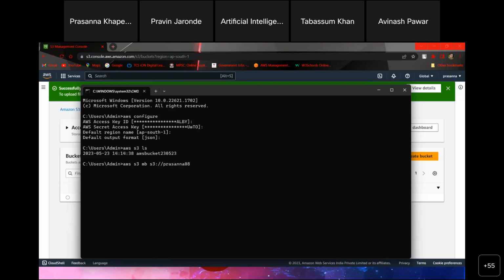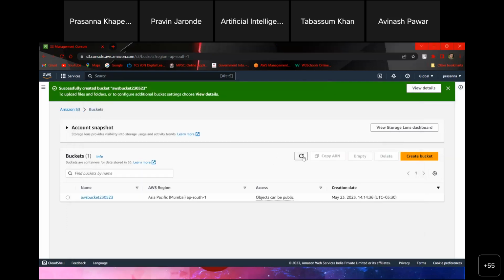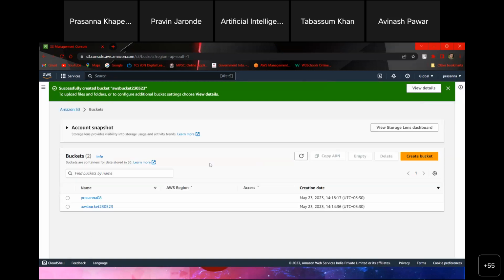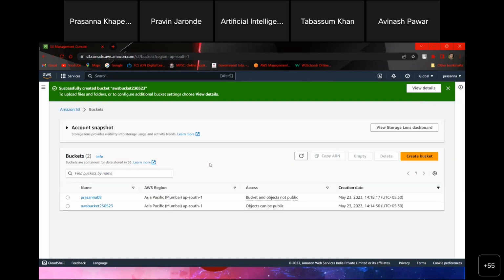Okay, we have created the bucket with the name Prasanna08. If we go and check in the GUI, there is the bucket we have created using the CLI method.